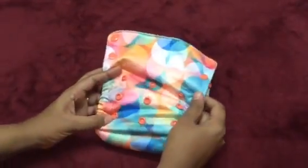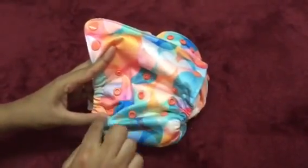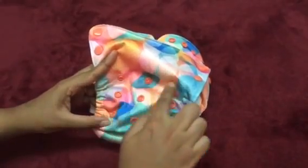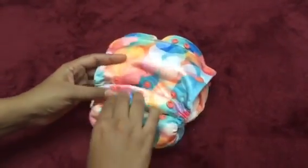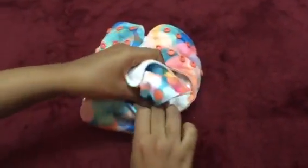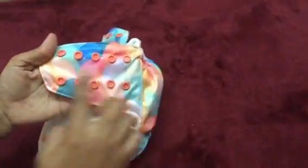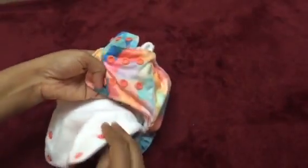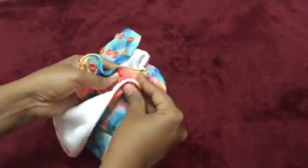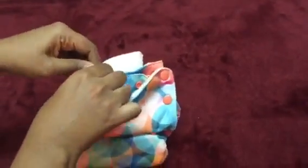So for a smaller baby, there are three rows of snaps in the front. You would snap the top row into the bottom row, creating the smallest size setting for the front. This is what it would look like. And on the side, there are 2 rows of 5 snaps each. You would set the snaps to the tightest setting for smaller babies to end up with a small diaper.